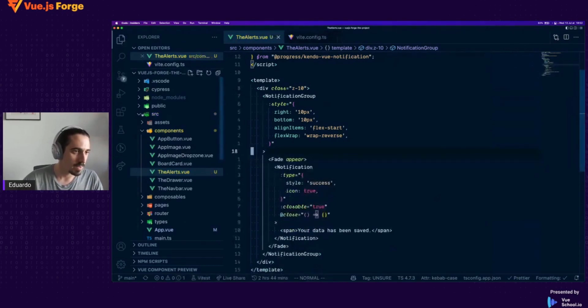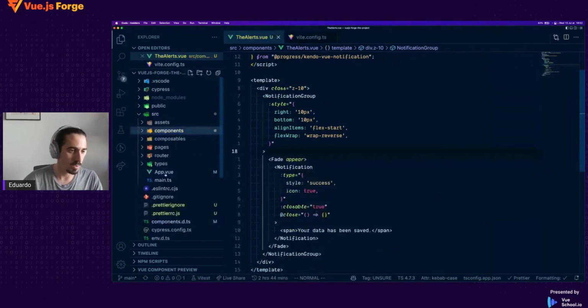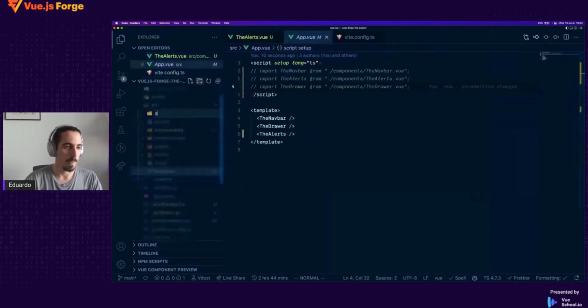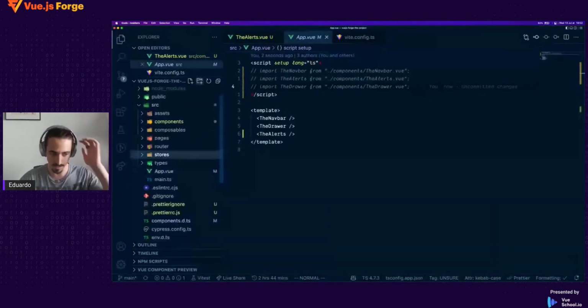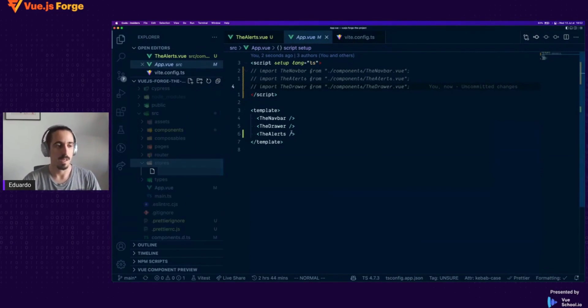So we don't have a store folder, I think. Yeah, so let's create a stores folder. So this time we have an S at the end of the word store. Instead of with Vuex, we only have one store, the root store. But with Pinia, we can have any stores we want. And so we're going to call these the alerts, I think, or just alerts.